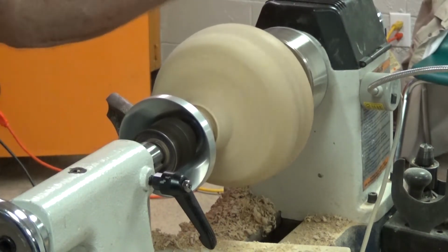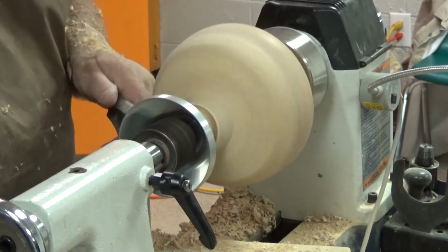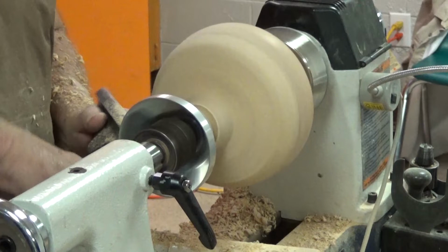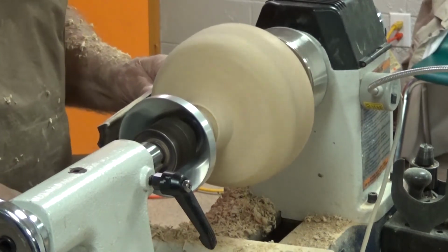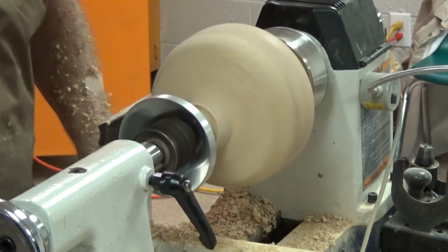Just from memory is all I'm going by. Just kind of remembering what I did for that shape. And this is my favorite shape of all of them anyway. So I kind of like this little Southwest design stuff. I'm going to make it look like it's all one piece here now.